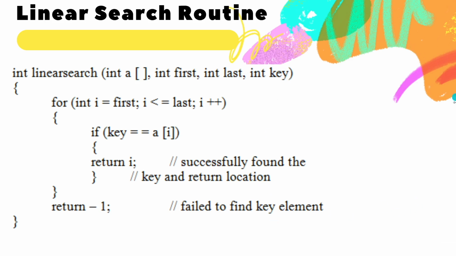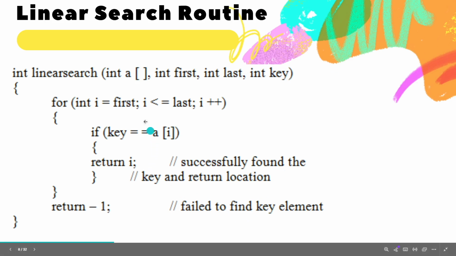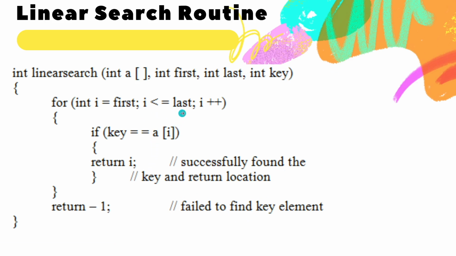When we talk of complexity, if suppose the search element is the last, then we say that that is going to be the worst case. If the element is not at all found in that list, if the target element is not at all found in that list, in that case also we will be scanning from beginning till n.